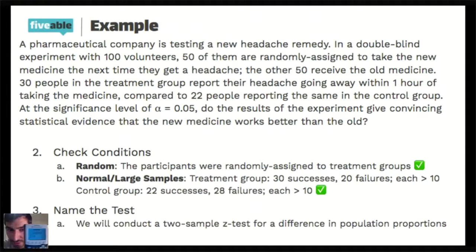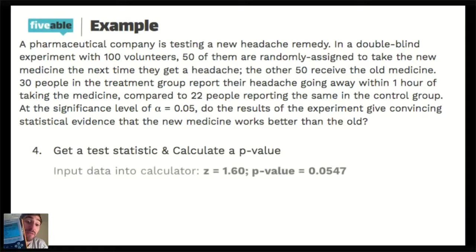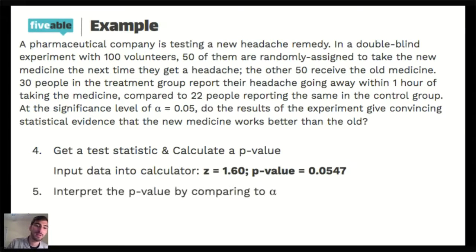Just put it right in the calculator, and it'll spit out a z and a p and give me my different p-hats. So I just have to write them down. Once I've typed the data into my calculator, I can literally say z statistic or z equals 1.6, p-value equals 0.0547. You do not need to show any algebra or anything else. Just type the stuff in and roll with it. But what you do have to do is interpret what this p-value stands for.